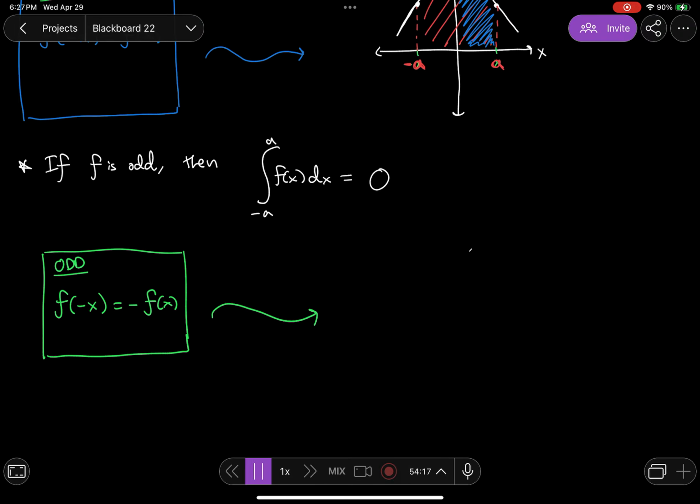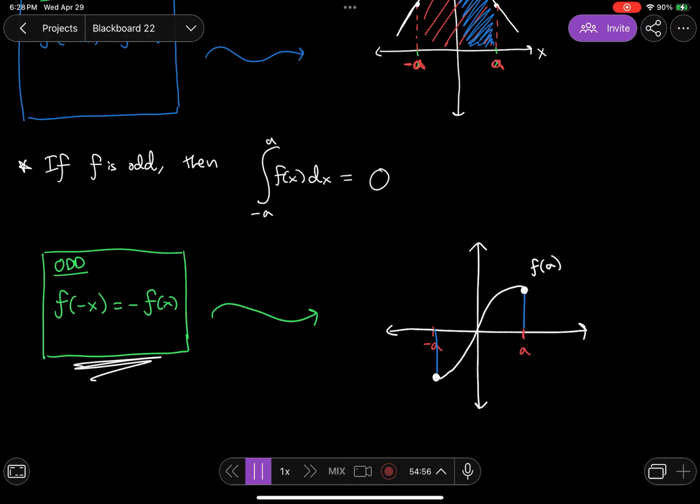Let me draw an xy plane first. So let's say I were to go out here some distance a, and then I'll also put negative a here. So say this is f of a right here. What this is saying right here is if I were to go to negative a, I have to have this same blue distance, except in the negative direction, all right? And that has to hold for all values. So my function might look something like this.